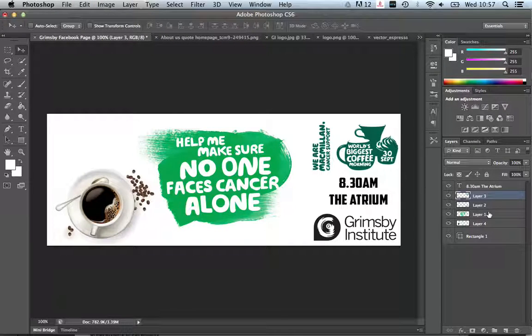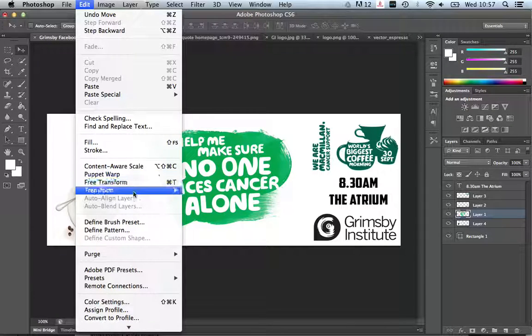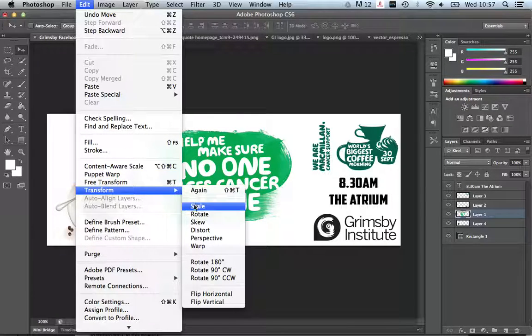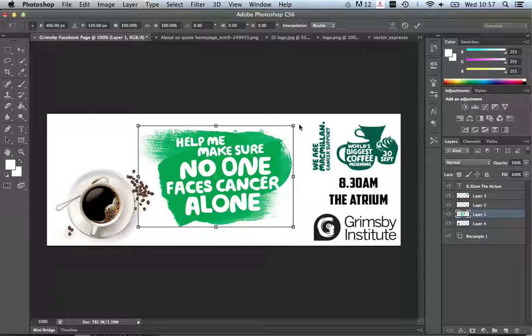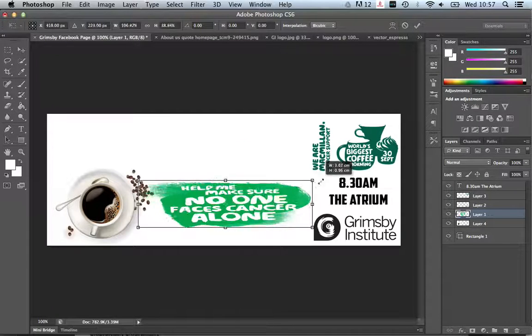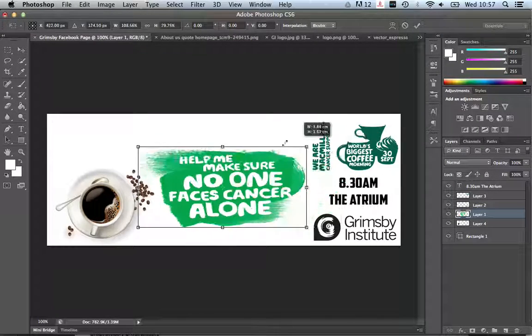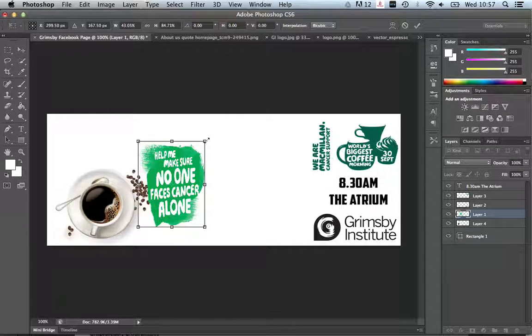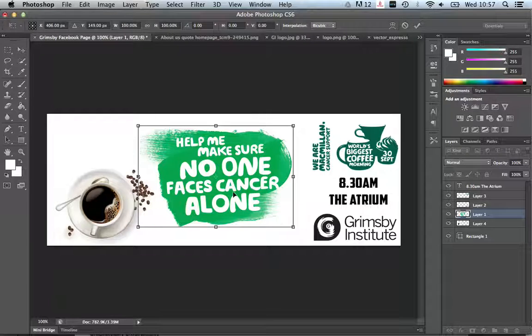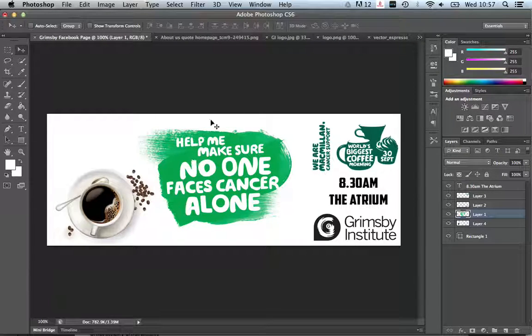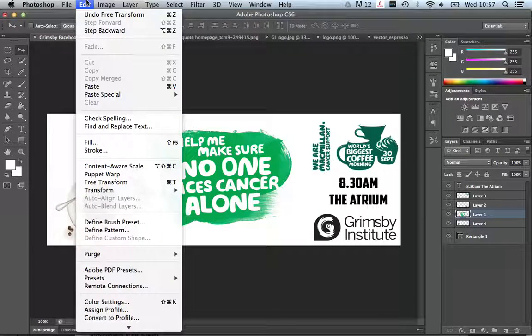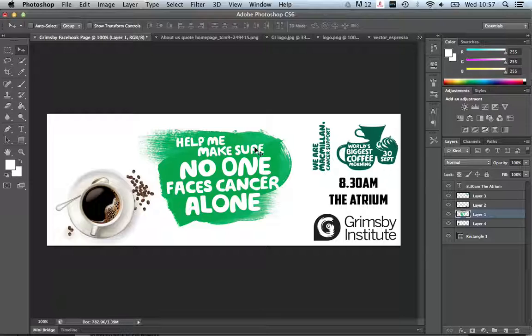I'm going to quickly show you on a transform. If I just select this for transform here. If I don't hold down Shift when I'm transforming, you can see there I can completely change the shape of it. And if you left it looking like that, it doesn't quite look right. So let's just leave that as it is. If you ever do something and you don't like it, simply do Edit, step backwards, and it can take you back to how it looked before you changed it.